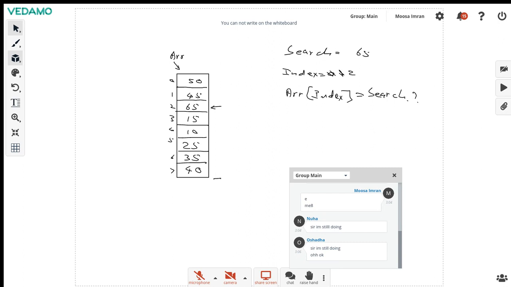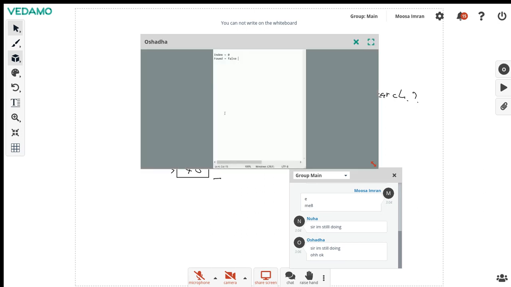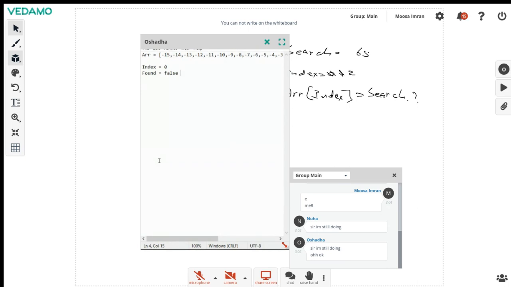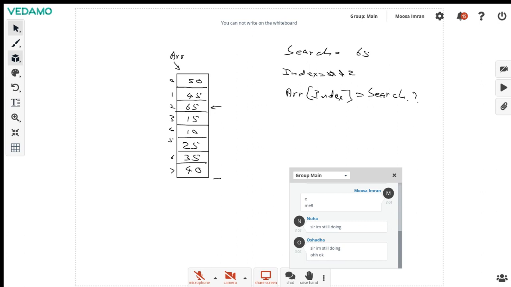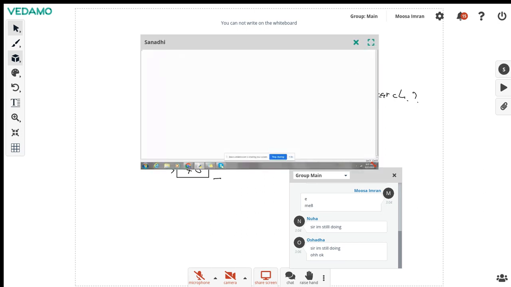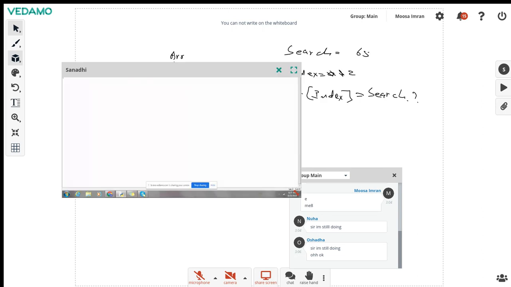Now when you are in the classroom face to face in front of me, I just look around and I can see what you're doing. I'd like to see what you're doing. Of course, there are the ones who, when the teacher passes by, cover the book. That's another category. Okay, go ahead, finish it off. Take it off. Sanadi, can I see yours? Okay, go ahead. It's still the start.